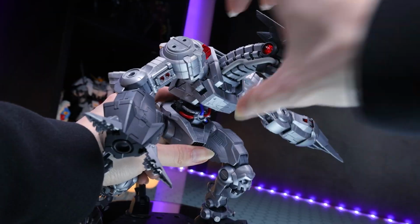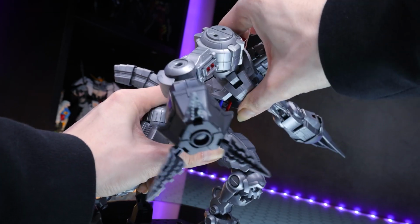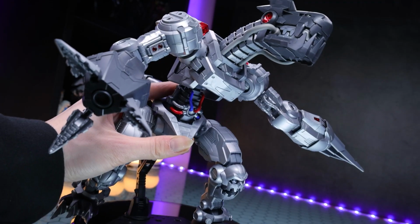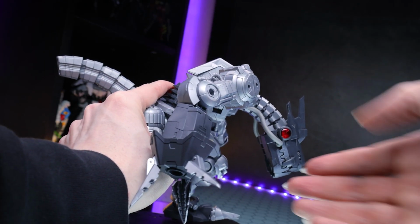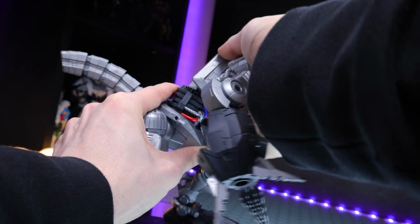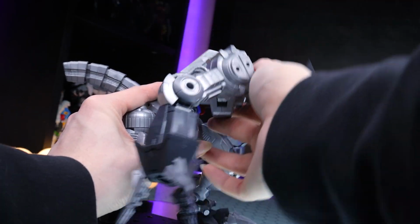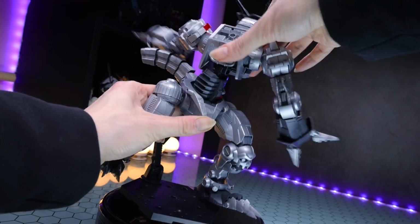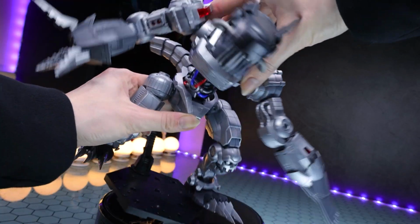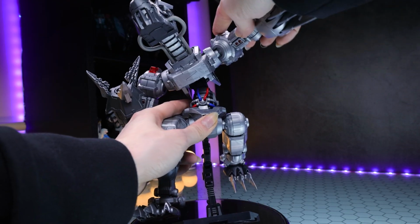Nice bend. Next up here at the ab crunch section, we've got another kind of pull-out joint. So if you lift this up and out, you get a lot more out of this. So Machinedramon can crunch all the way down like this and move all the way up and to the back like this. So that does unlock a whole lot of movement there. And then we've got rotation all the way around here. Inside there, we also have a crunch side to side, giving you quite a bit.